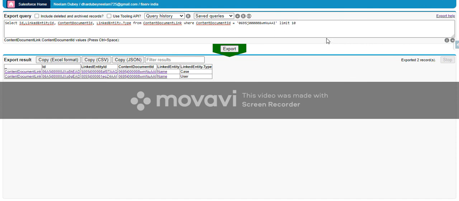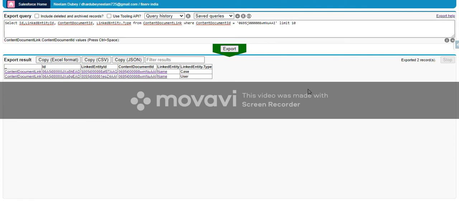Like I said, if you want to delete, you need to delete the content document, not the content version or the content document link.